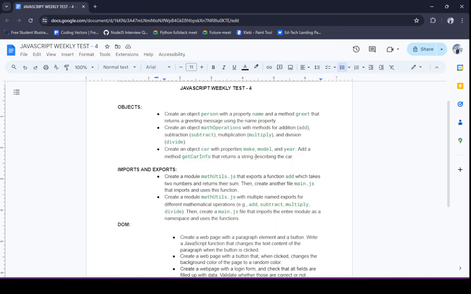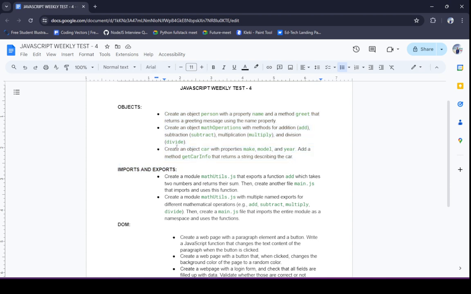So in that we should have properties like make, model, year, color or something like that, and a method called getCarInfo. Whenever I call car.getCarInfo, the function should return information about the car model, make, year or color. Just check it out. We are done with the objects problems.